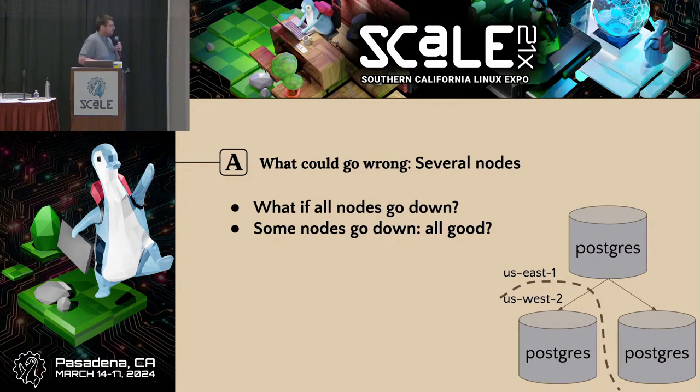Let's do a thought experiment of what could go wrong. Say we have a high availability setup of some sort — a writer node, some read-only replicas following it. We've thought a little about eliminating obvious single points of failure, such as splitting up Amazon Cloud regions so they're not all in one region. Let's really steel-man this example where suppose we don't have any backups yet. Maybe we think we've addressed the case of all nodes going down — we don't think that's likely because the world has bigger problems if US West 2 and US East 1 are both down concurrently.